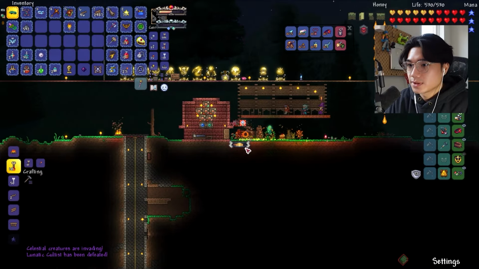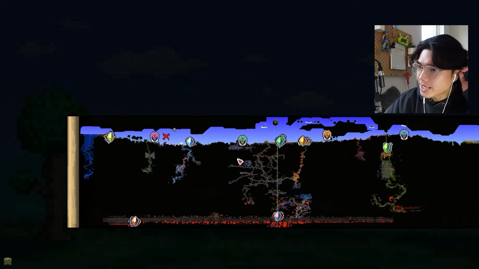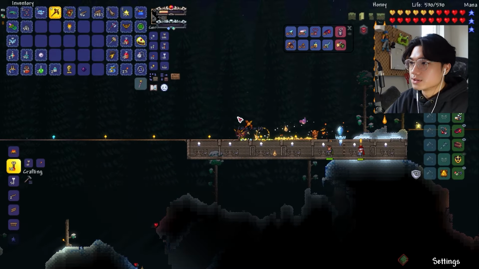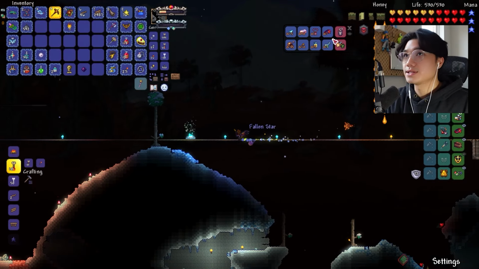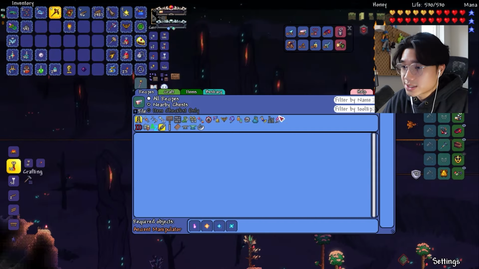All right, let's take this ancient manipulator and toss it in our little chesty westy. And then, oh wait, I completely forgot. We can actually get an astral ore. So let's actually, first of all, before we do a lunar event, let's go ahead and make ourselves a deific amulet, which requires astral bars.